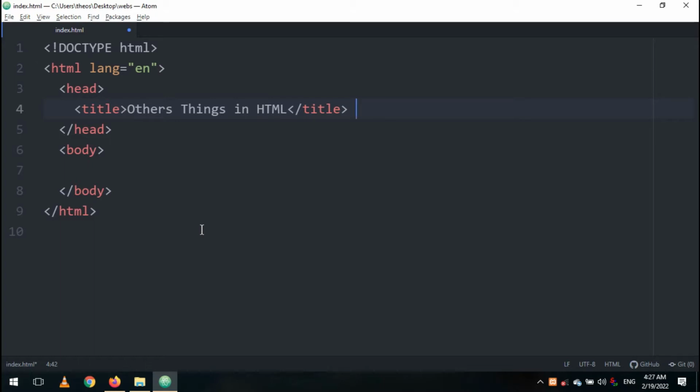So today we're going to talk about some more things in HTML. We're going to look at some HTML tags that you didn't learn from the previous tutorials. So let's have a look at the first tag, which is the meta tag or metadata. Actually, when we say metadata, it is data about data. It is a way of describing your information about other information, making it a description of data or information.